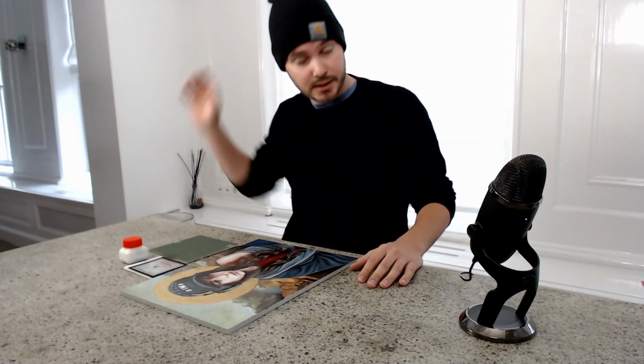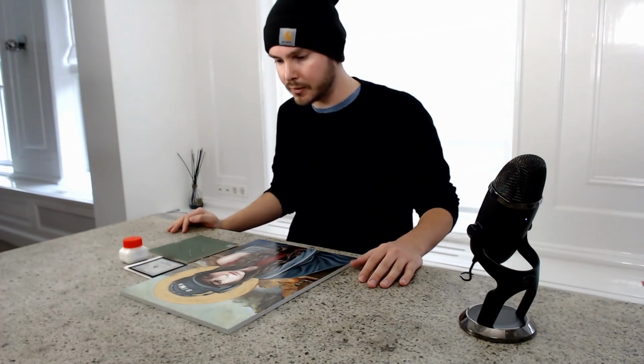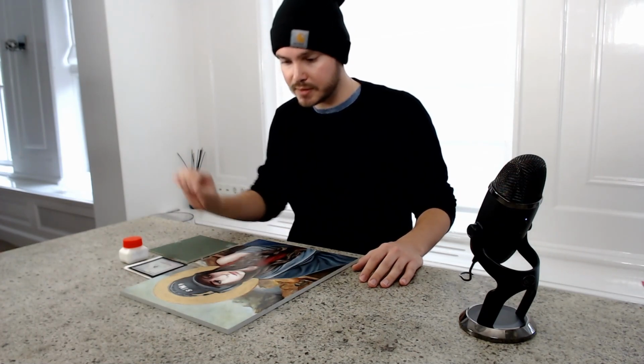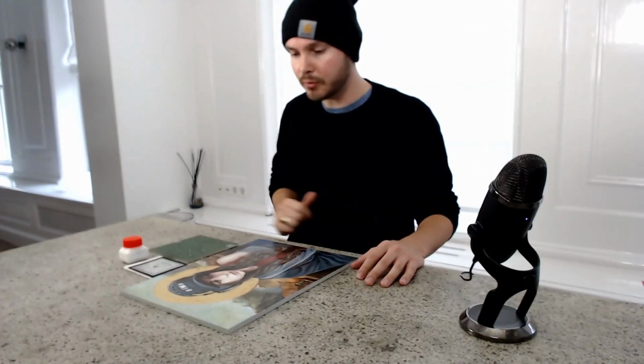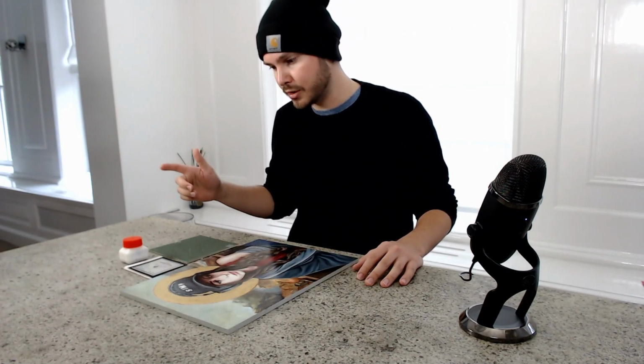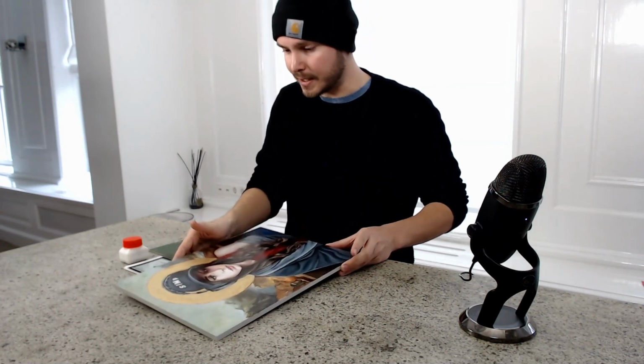Alright, so 1 hour and several sheets of gold leaf later, we've achieved an okay first coating of the gold leaf. So what we'll do now is we'll return to the painting on stream and do some retouching with oil paints, and then after that I'll assess whether it needs a second coating of gold leaf. But this is what it looks like now, nice and shiny, and let's continue painting.